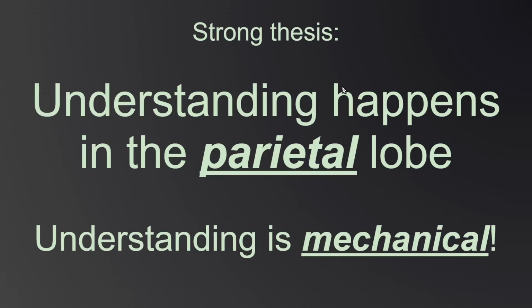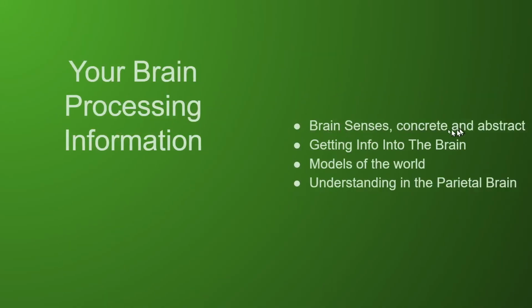So cool. We went through that. It was fun and fantastic. We talked about the senses, the concrete and the abstract, where we have the concrete senses of, I'm about to say your eyes, ears, and body, but the sensory, yep. And then we have the visual, oral or audio, and feelings, and space-time and motion, right? We have how you get information into the brain, and similar to how computers display information in the computer. We talked a little bit about models of the world and how understanding works in the parietal brain.